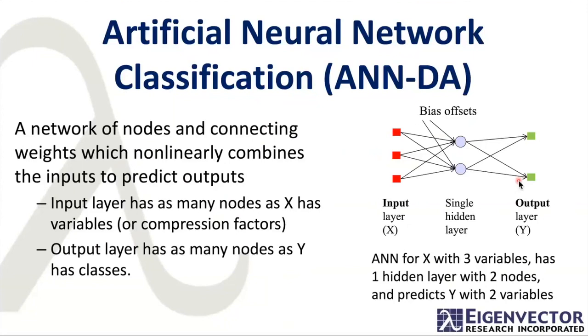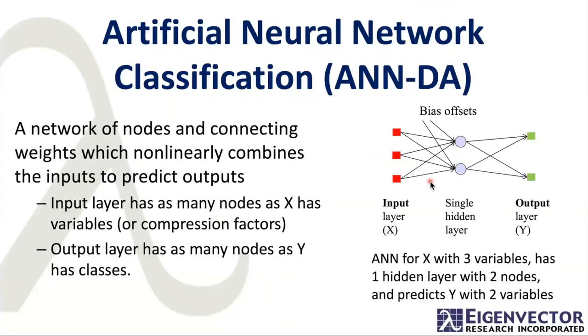Sorry, go ahead. We had a question. Is the process from the input layer to the single hidden layer like a dimensional reduction step? It would be actually that if you, for example, in this case, we have three variables and it gets squeezed down to two variables. And of course, you could have more hidden layer nodes than you have input data variables. So in that case, it's sort of like an expansion, which is a little strange.